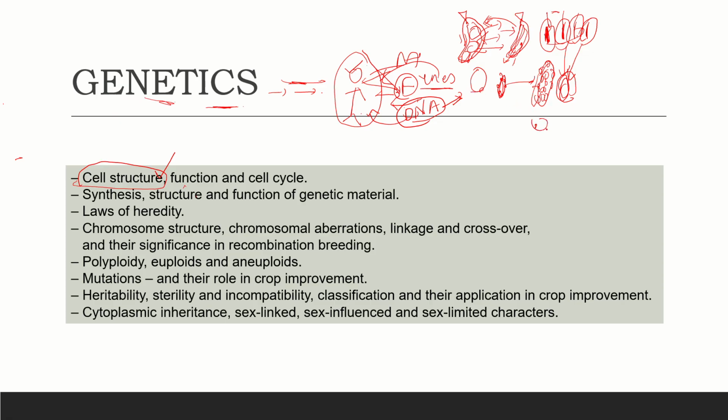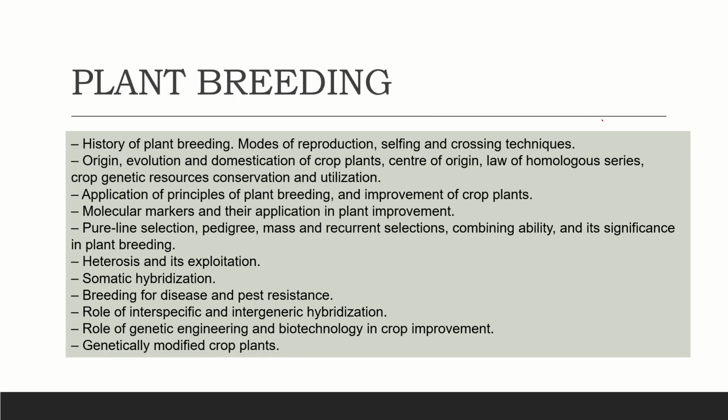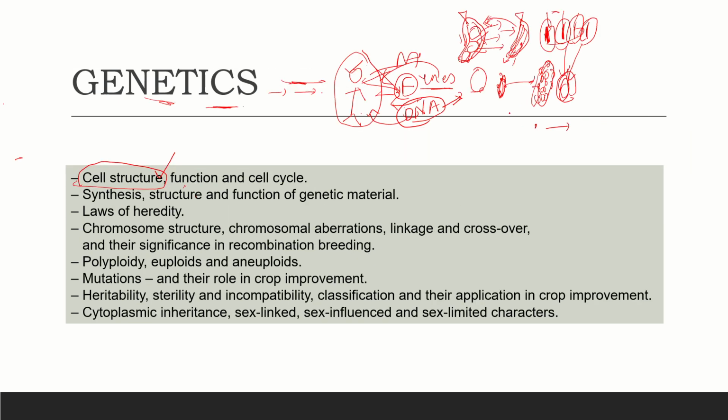After this cell, we formed a zygote, embryo, and many other things, and we form a full body now. In the same way, plants also have cells. The cell constitutes different parts, and everything has a particular function. All together, these functions make a cell grow, and make it grow as a plant or leaf or something related to the plant. And next, what is the function of this cell?